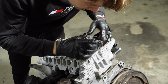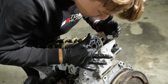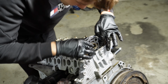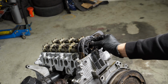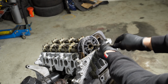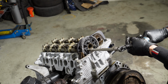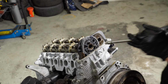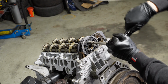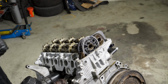Now we can put the sprocket on. You have to install the sprocket wheel so you're able to see all the bolt holes, and they're not close to a corner. They have to be plus minus in the middle. Now the way the repair manual states you have to do this, you install the bolts in, you tighten them down, and now you torque them to 10 Newton meters. Then you release them by 90 degrees. And now it's loose, so the camshaft can adjust itself.